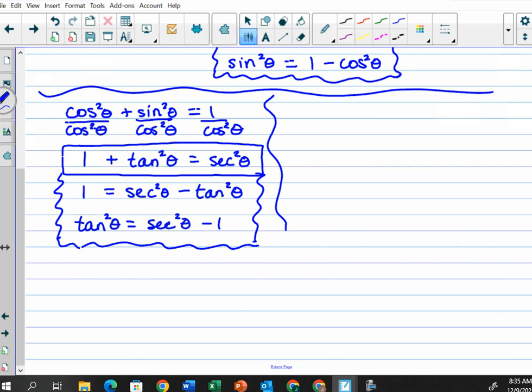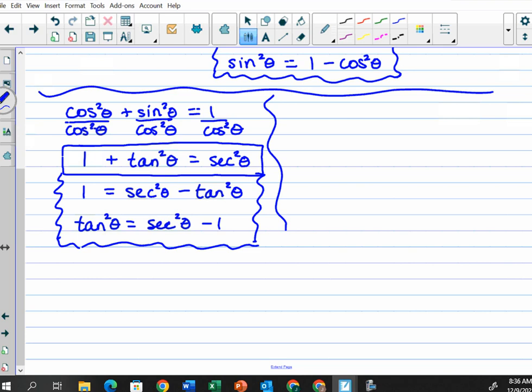So, guys, what you do with these, there are different substitutions you could do in a proof. If you see a tangent squared in a proof, you might go, oh, hey, I want to substitute secant squared minus 1, because then that leads me to this. So knowing these identities helps you recognize what you could plug in to make one side equal the other side. The more you use them, the easier it gets.